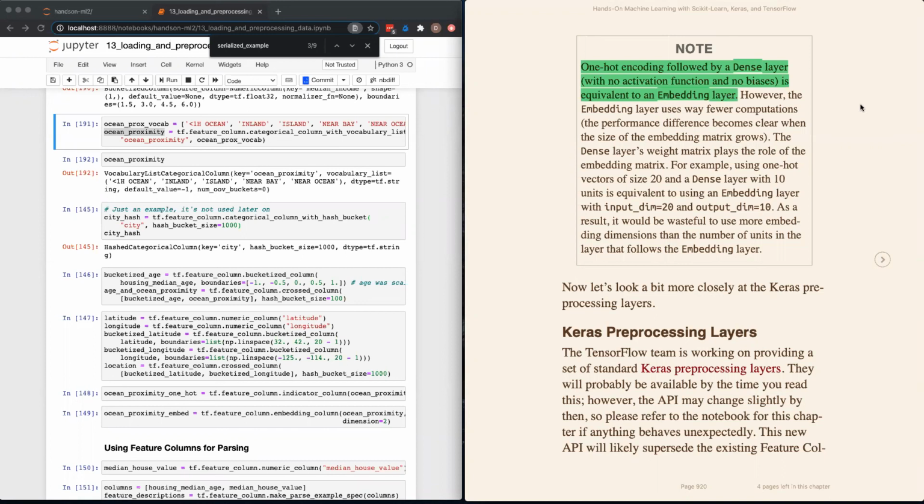So effectively, the embedding layer acts the same as a matrix multiplication of the one-hot encoded features by this embedding matrix. But it is computationally more efficient because we don't need to do a lot of multiplications by zero. We can just do a lookup into the embedding matrix.